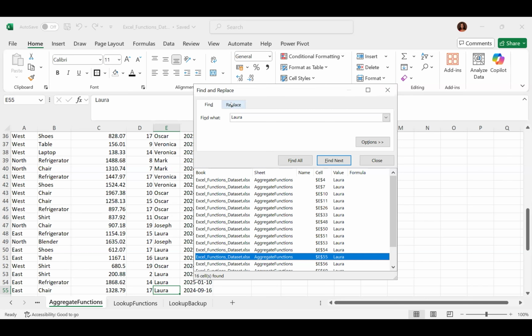Then in case of replace, let's say we want to change Laura to, whose name am I going to use? It's okay. Yes. You just come in here, type it's okay. And then do you want to replace just that cell, which is this one, or you want to replace every cell where Laura is contained?